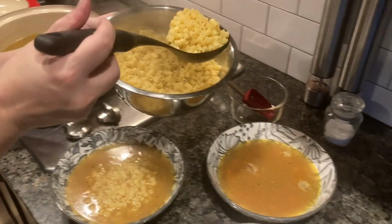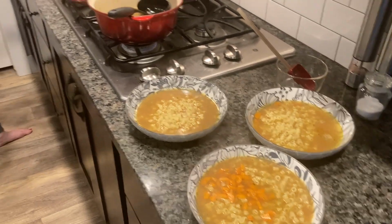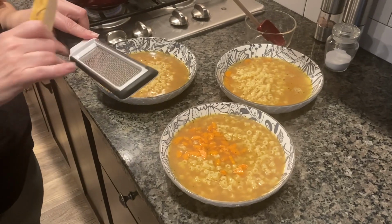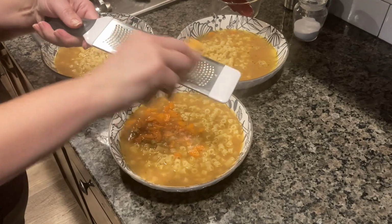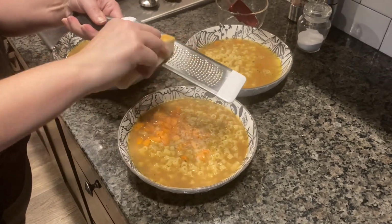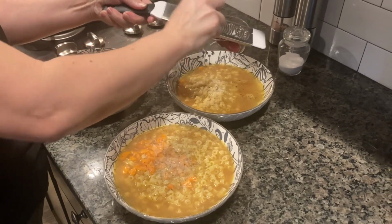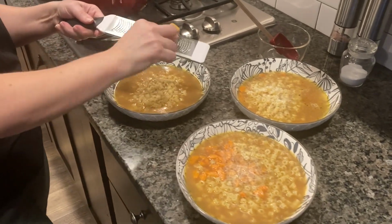I'll put a scoop of pasta over here. I take some Parmesan and I grate it over it. I always use a zester. This is a fruit zester because it's very, very micro. And I just like the way it comes out super, super thin. And then I just shred it on. Nice. We'll give her some. And it just really melts right on top. I'll take some.